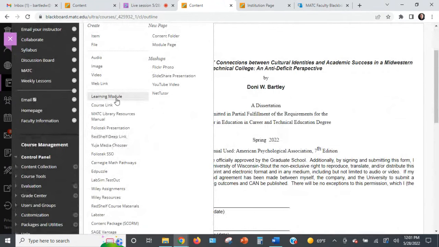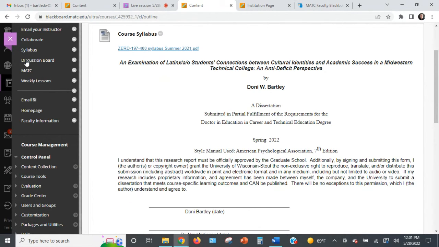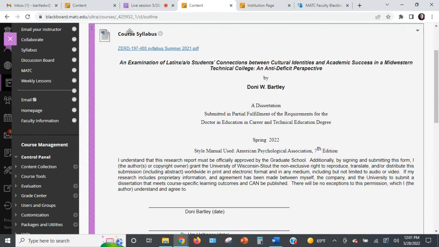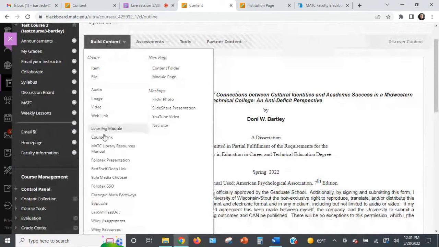The learning modules are what's being used in our live course for the learning instruction areas. It's not shown in this class, but that one's pretty easy and self-intuitive to learn if you wanted to go that route. A course link is the same premise as the button. If you wanted to add a course link, you could do so.